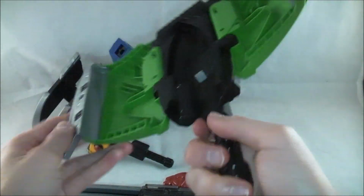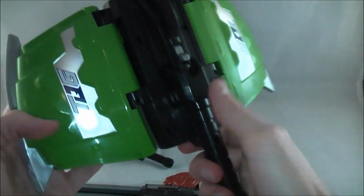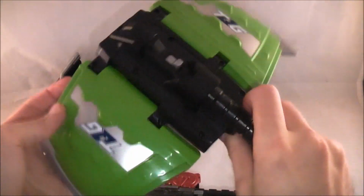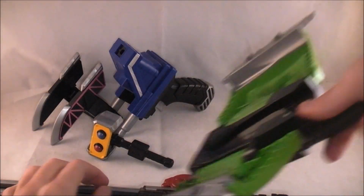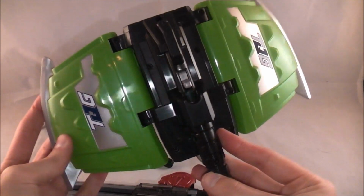It's more wide than anything. The handle is really small. I feel like even if you're a kid, the handle is small, especially for the axe part. And it's really weird because it's got like a scoop to it, so it makes it seem like a scoop, like a little dustpan. Honestly, it's really kind of crappy looking.